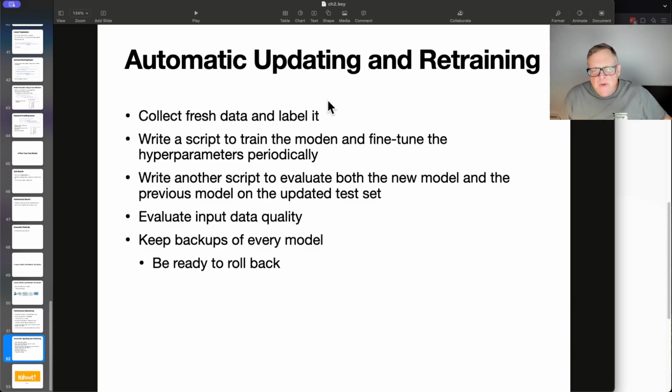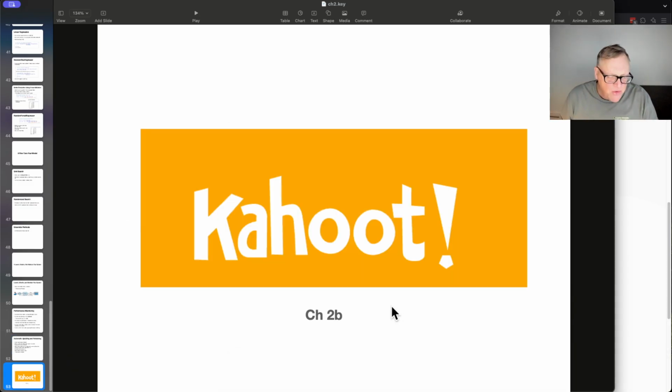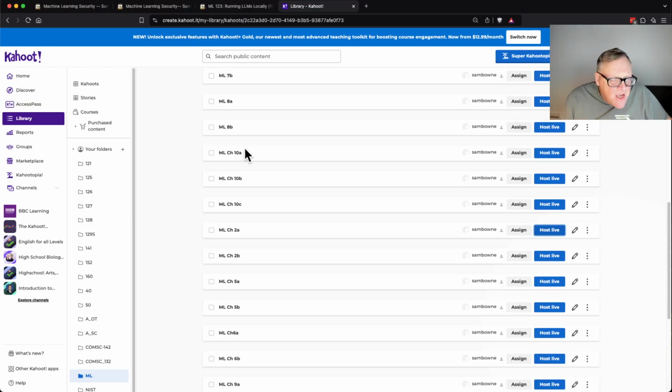So you can update and retrain it, collecting fresh data, retraining it in various ways. But it's kind of a new field, and you want to keep copies of all your models. You may have to roll back, especially when you're doing early pilot rollouts of new things we really don't understand, like all these large language models. They're new, they have strange defects and errors, they keep changing. We really don't thoroughly understand how they work and what sort of mistakes will come, so you do need to have some feedback process to find out what went wrong. Anyway, let's try 2B.